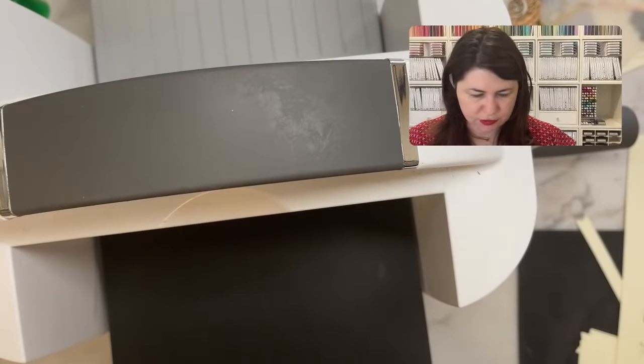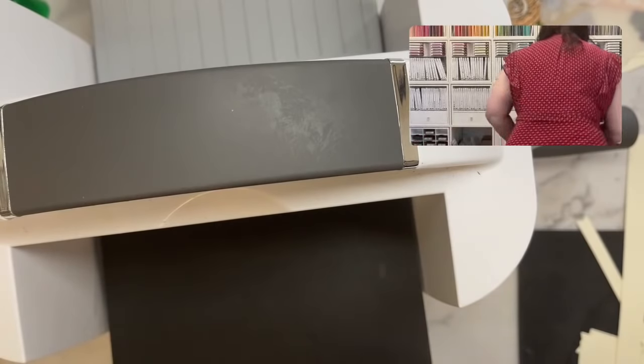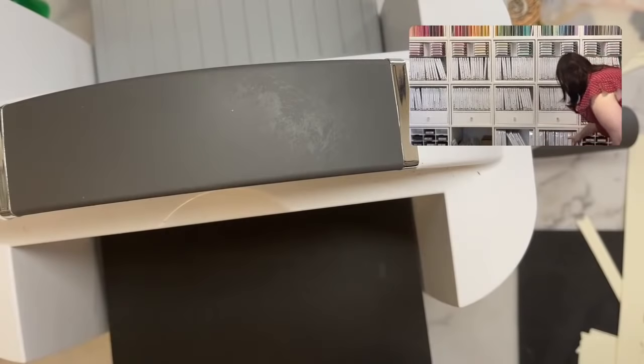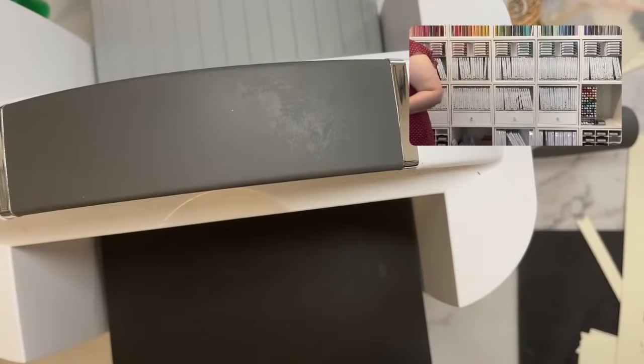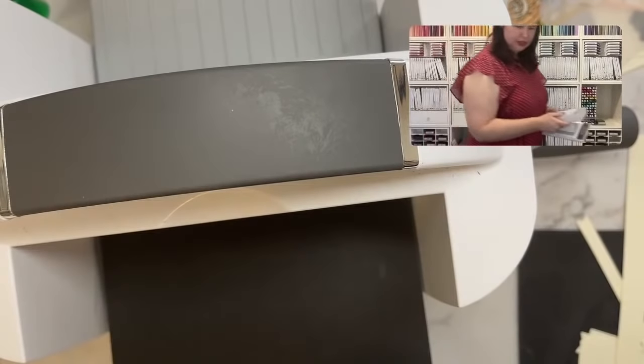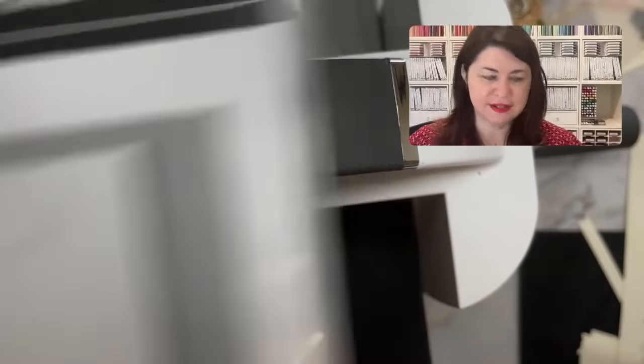Is that one cut to the right size? Yes. And I want to try the foam adhesive sheets, to be honest. I want to see if they actually cut something as detailed as this. Because, you know, it's trial and error. It's all the fun bits, right? So I've got foam adhesive sheets. And we've got the adhesive sheets.